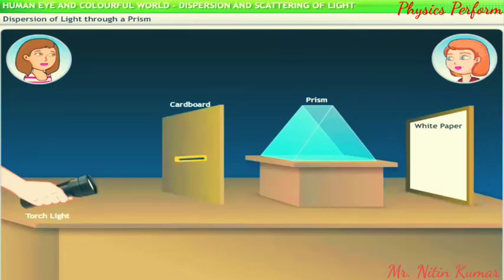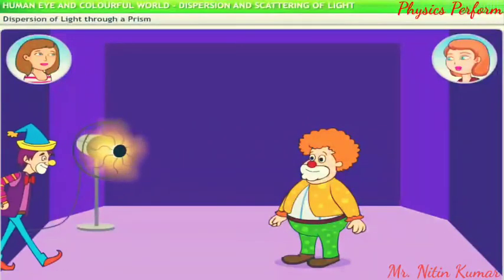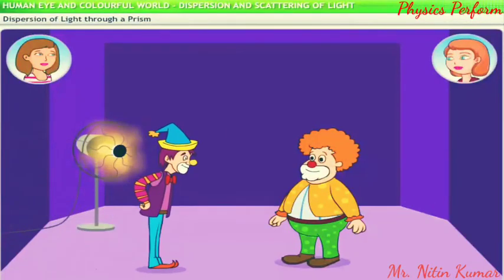Suppose you replace the cardboard having a small pinhole with a cardboard having a horizontal slit, that is, an extended light source. The vertical strip of colors you just saw expands to bring out bands of colors similar to a rainbow. There! Doesn't that look like a tiny rainbow? So it does.